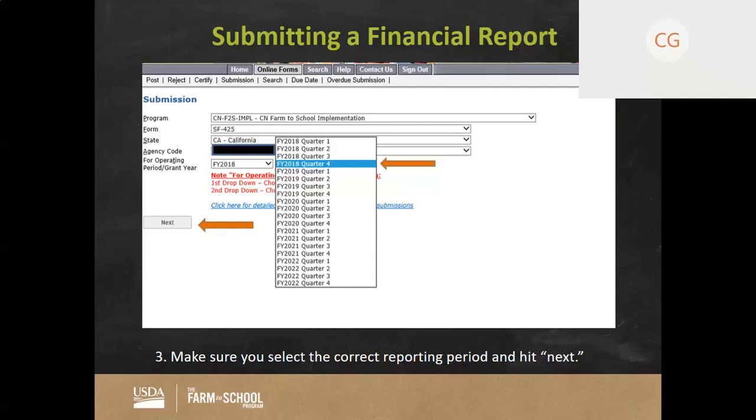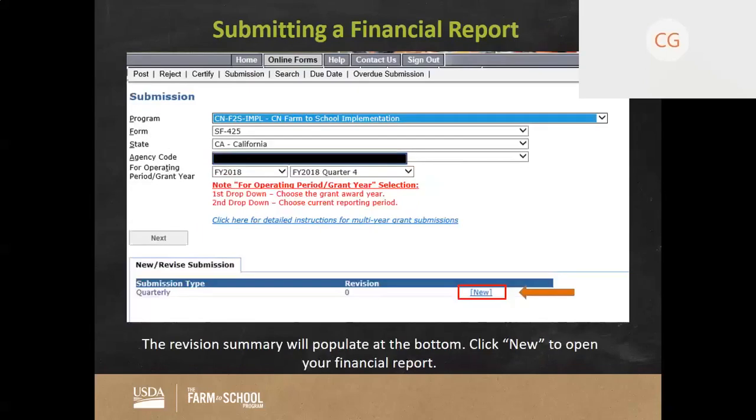For quarter 1, 2, and 3, just so you know, because we're getting some questions on this, those would be blank reports because we have to enter something in the system. But the first one you would actually report financial information for is the quarter 4. Then you're going to hover over next, and you're going to click next. And we can go to the next slide. Just make sure you select the right one.